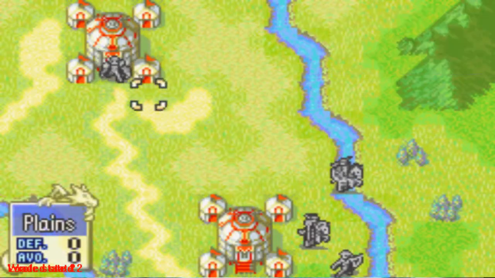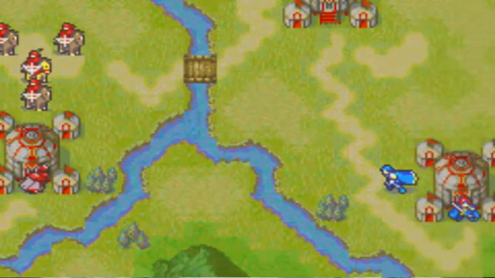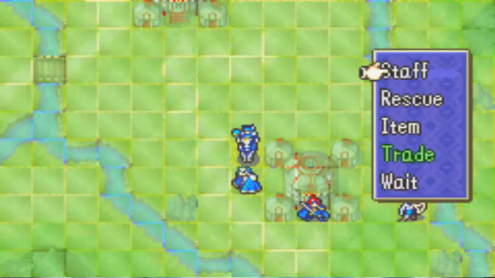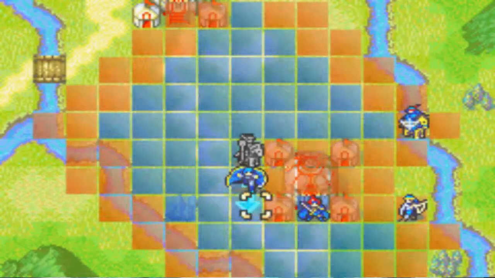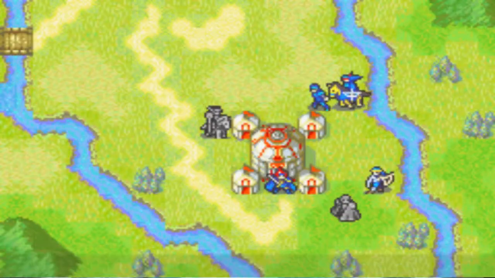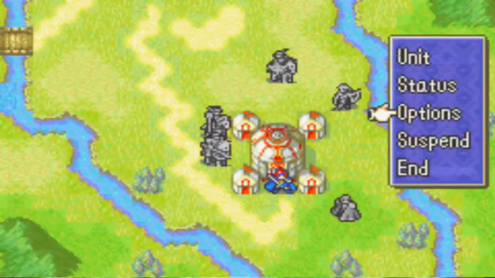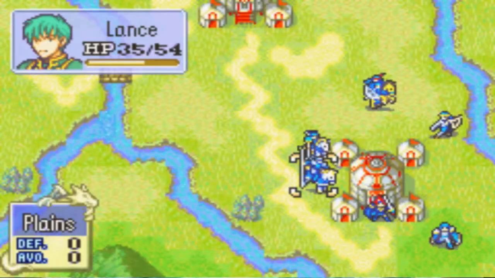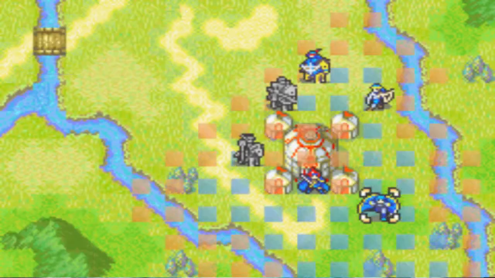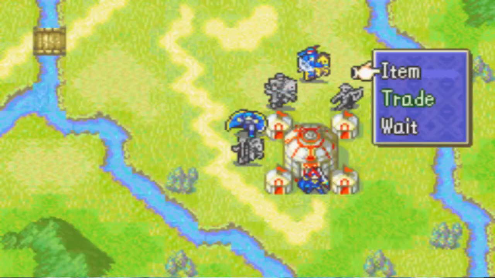I think I have to seize. Yes, I do. As such, I'm not going to seize this turn. Oh, that's sleep. That was a sleep staff. Now let's restore that. Okay, and now we move Lance forward. Lance is going to be slept now. Oh wait, he slept Clarine and missed. I'll just wait out that sleep staff one more turn.